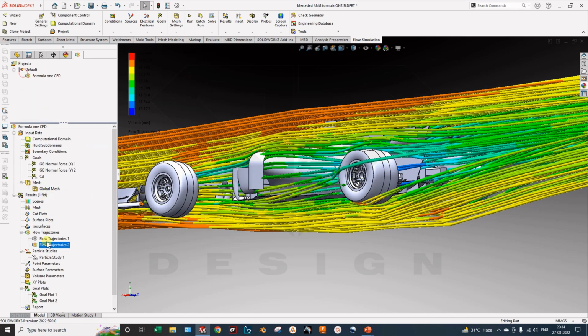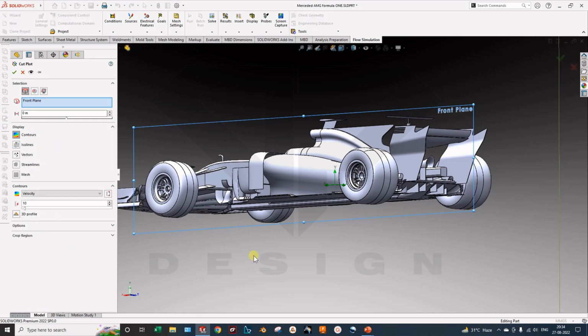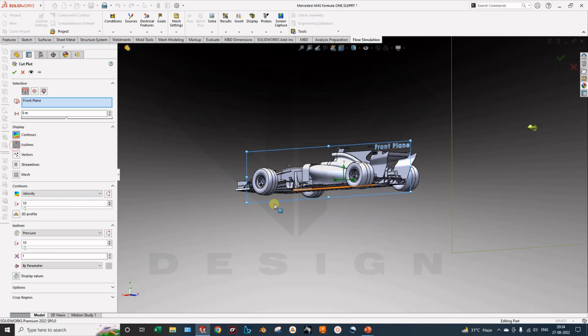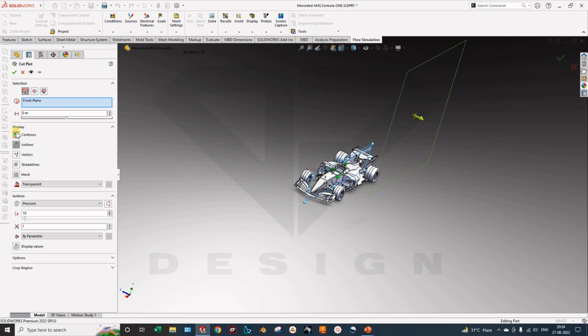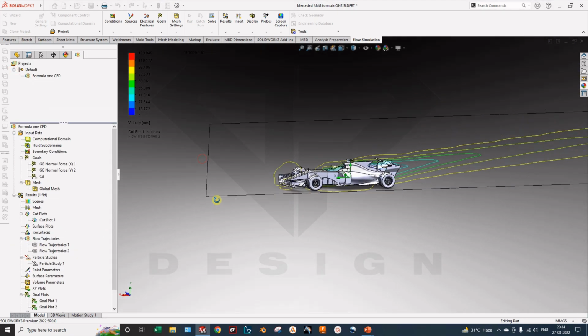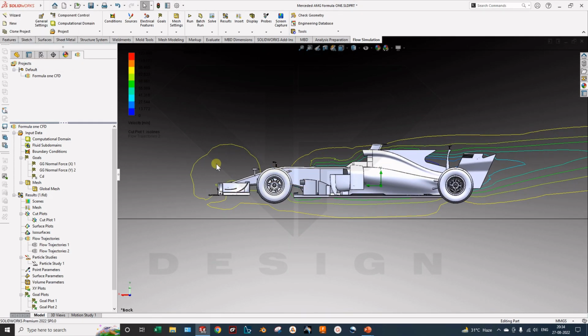And in the advanced options, you can create your customized cut plots, the ISO lines only. For the ISO lines, the velocity, I will turn off the contour, make it transparent, and turn off the display values. So here you can see the major changes in velocity area.